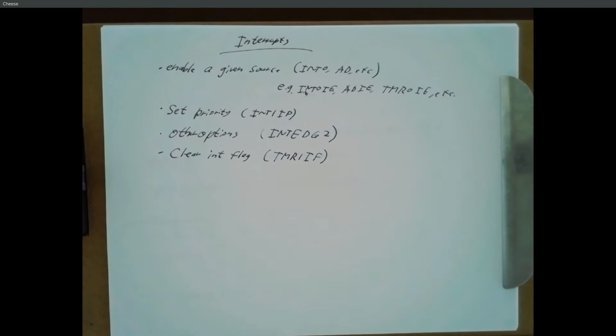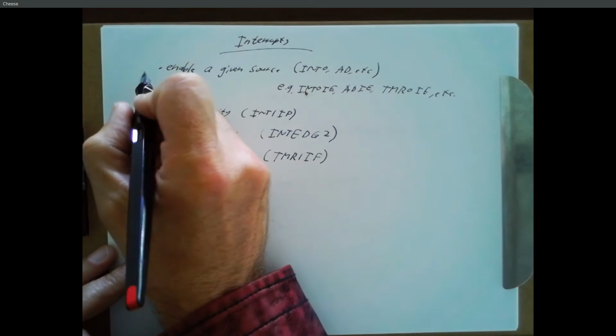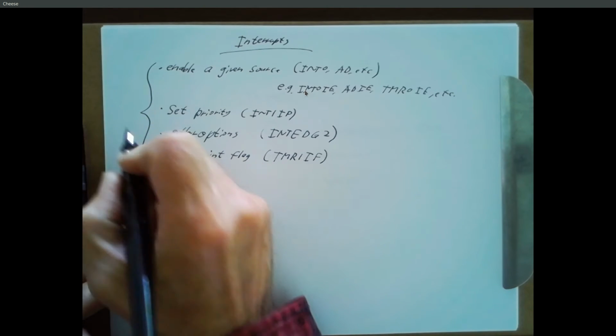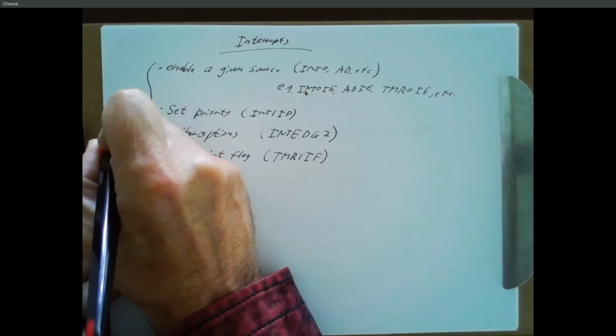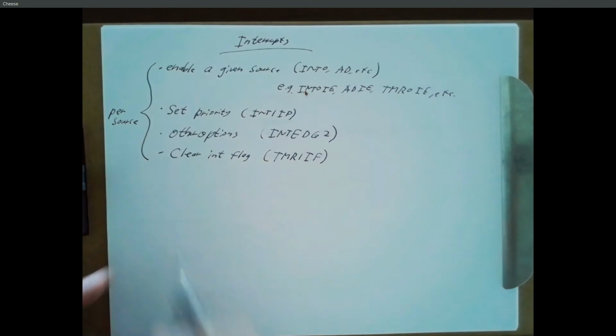Those are just examples, depending on what the interrupt is. And you want to do one of those batches of things for each thing that you want to have cause an interrupt. So if you're using INT0, INT1, and INT2, you're going to do this 3 times, right? You can do multiple things at once, or you can set up INT0, set up INT1, set up INT2.